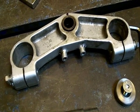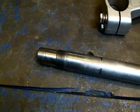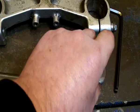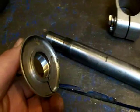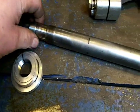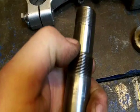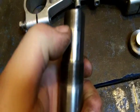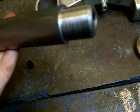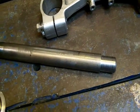Probably more complicated than what I'd have liked, but such is the way when you've got to fit the standard yokes back on again. We have this threaded section that goes down onto the top set of threads, and then the yokes sit on the clear section here, and then you've got the top nut goes on the top of that. But yep, it's done now, so we'll just assemble that and I'll show you that when it's fully assembled.